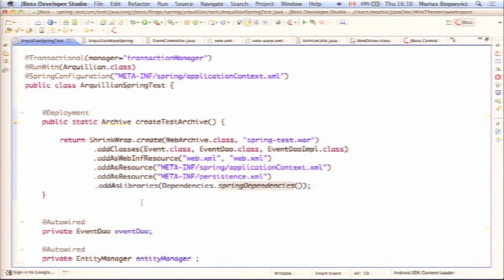Yes? So this test happens to start JBoss? It can start other servers. You can start GlassFish. Yes, it starts JBoss. Yes, you can see the console. Yes, so everything happens in about 2 seconds.